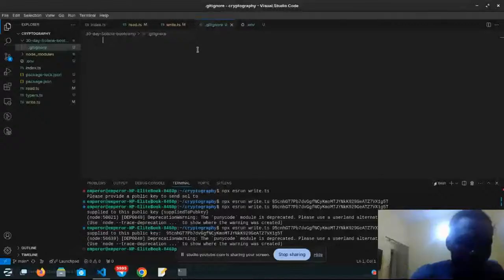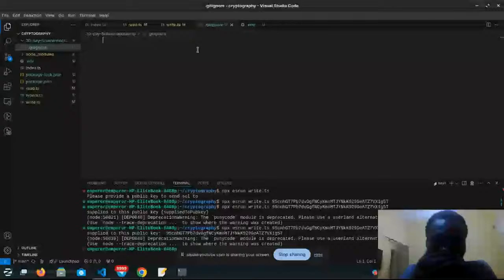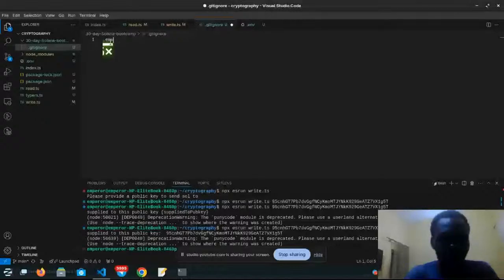But anybody, even if I give you access to view my code, or maybe I make my project open source for anybody to contribute to or see or use, you won't get to see my secret key that I imported there. So that's the job of this .gitignore. I have to show it the file. I'll just type in .env and that's all, because it is this .env that I actually stored my secret key in.